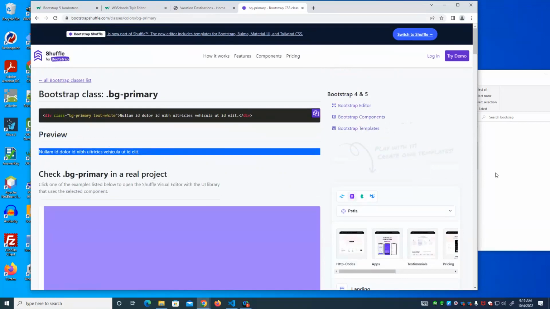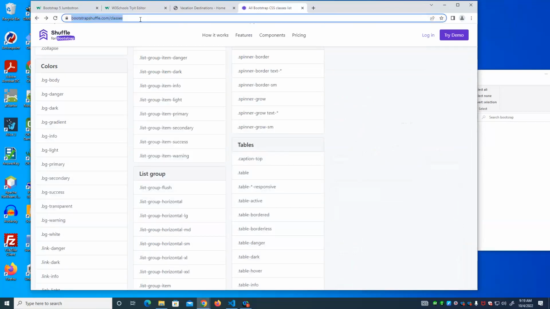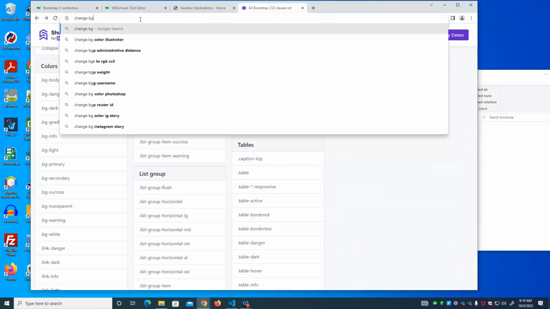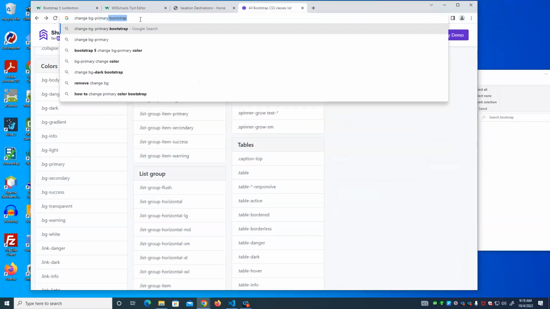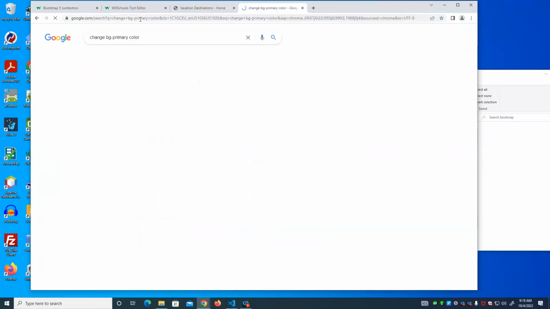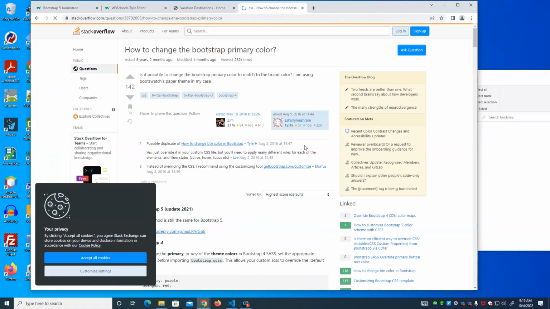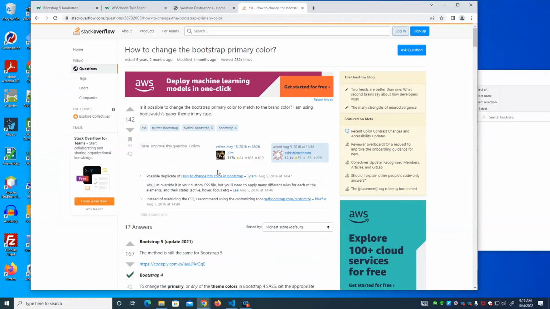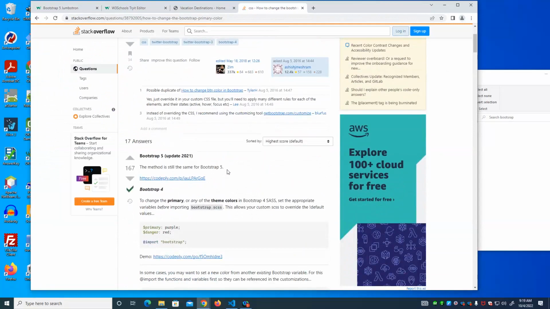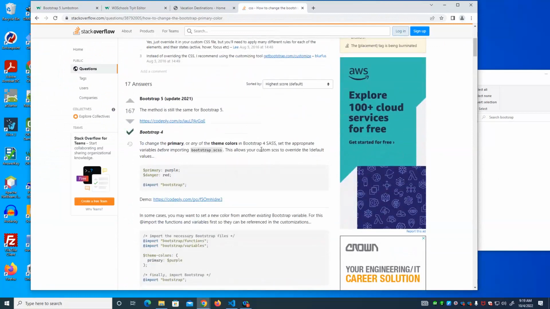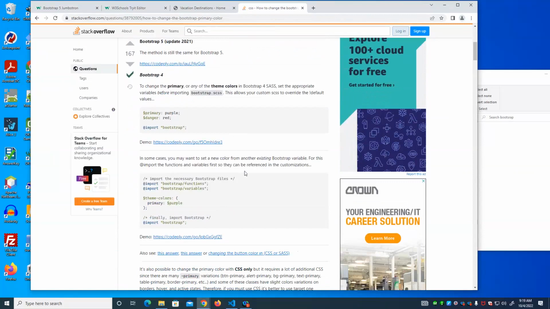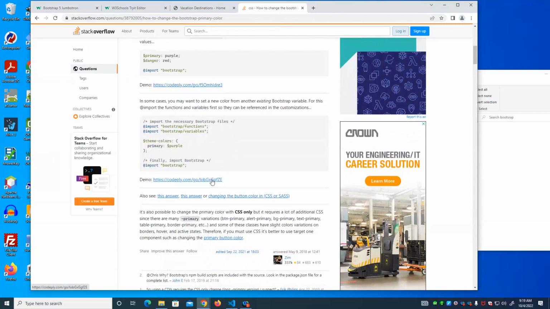Now, let's say if I wanted to change that. All right. How to change the Bootstrap primary colors. And it shows you how to do that.